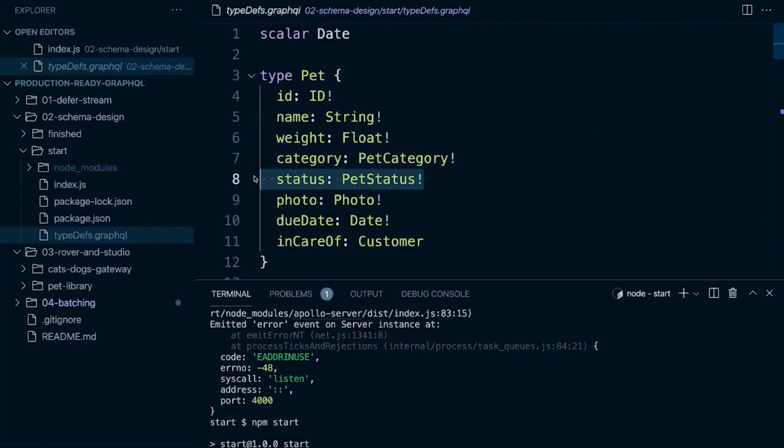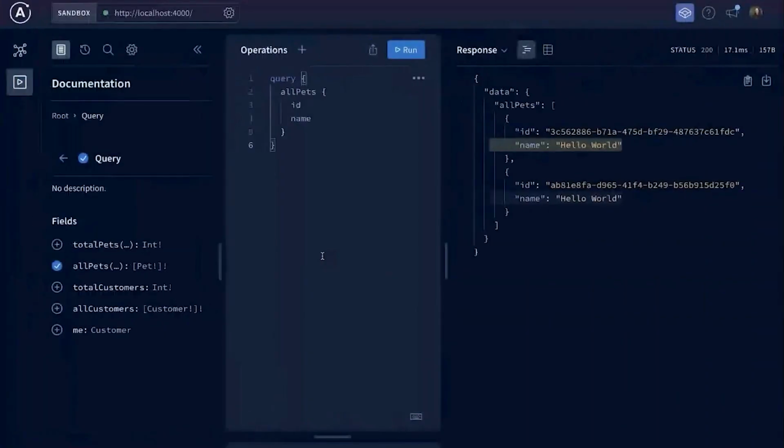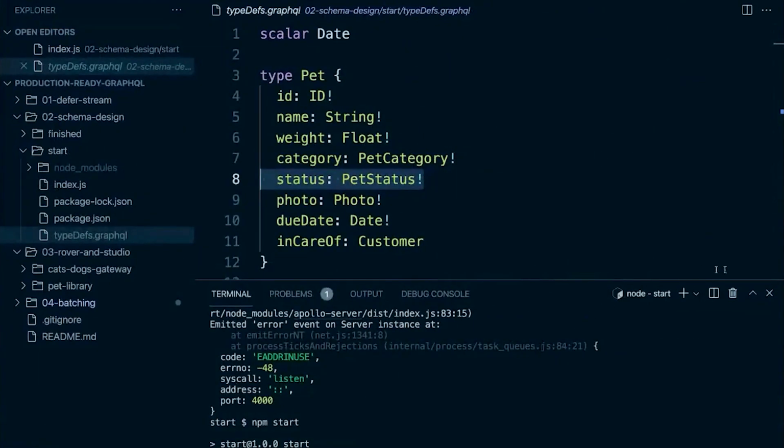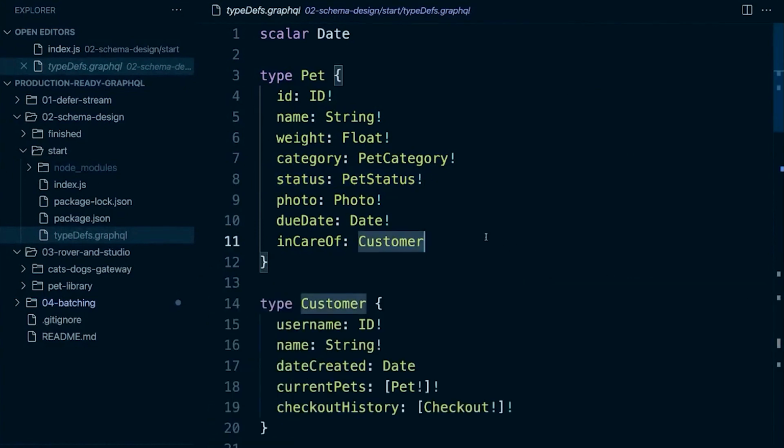And if you're interested, I can show you some mocking techniques that we can add on to this in a little bit. One of the things you're probably thinking is, why do we have only 2 responses? That's just because when we set up mocks with Apollo Server, the default is to return two objects in a list, but we can always change that if we want to. Okay. So let's go back to our schema.